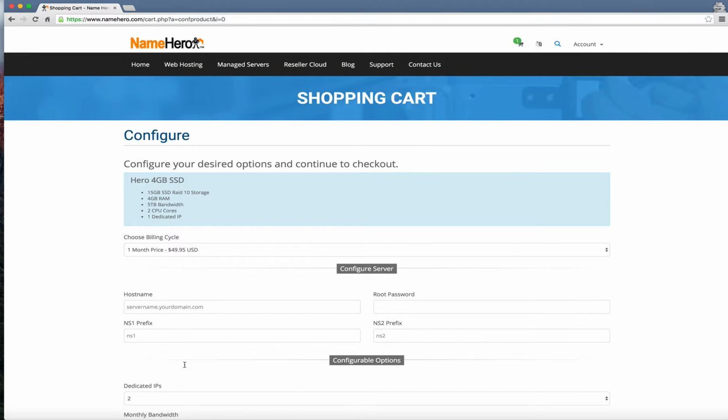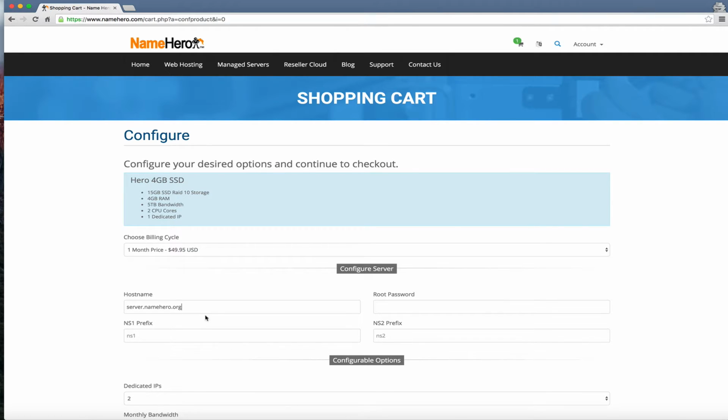and we're brought to the page where we can configure and set up the server. The first thing that we ask is, what do you want to name your server? Your server's got to have a host name. What I like to call it is normally just something like server. And we're just going to use the namehero.org name here.